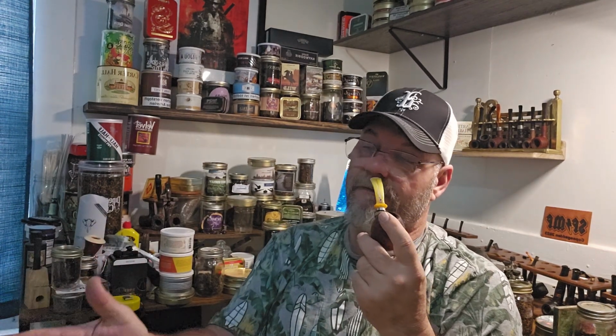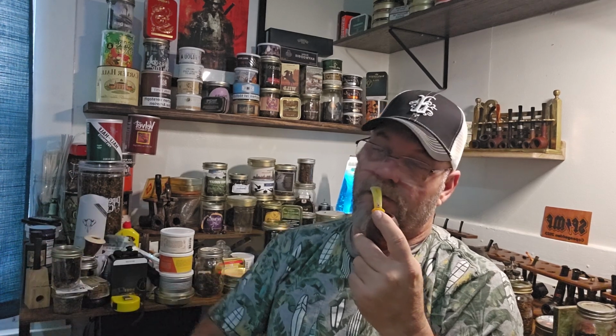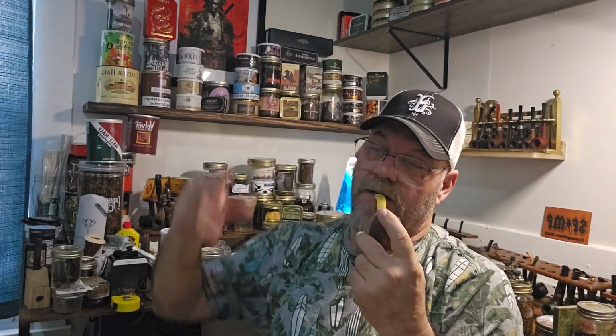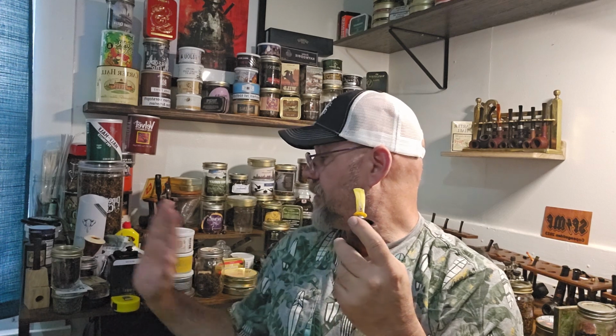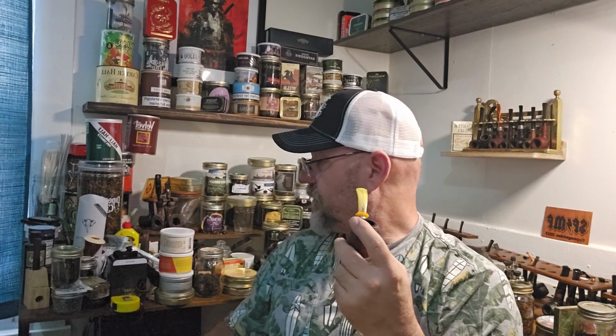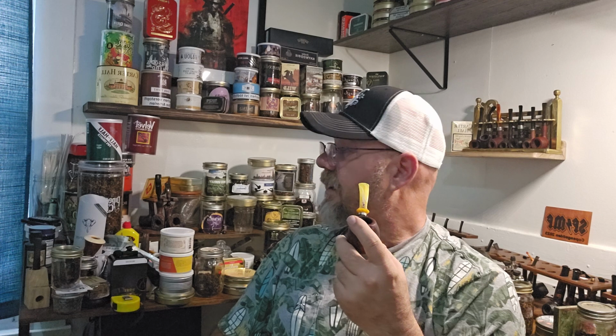The problem is I have a big pipe rack that's got two sides on it, and it's a burden to put the pipes on the other side. It's hard to set a big two-sided pipe rack up somewhere where you can easily access both sides. So one side's always facing you, and you're always grabbing those pipes. Or you risk knocking a bunch of shit over to reach the pipe in the back. Unless you can put it this way or something, which I might have to do.